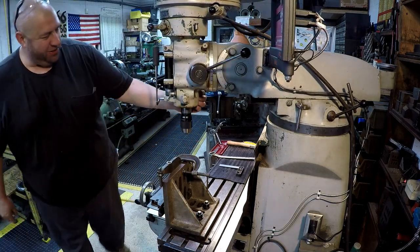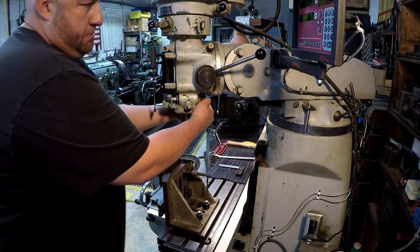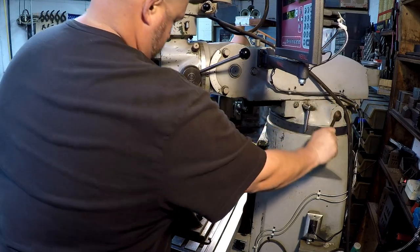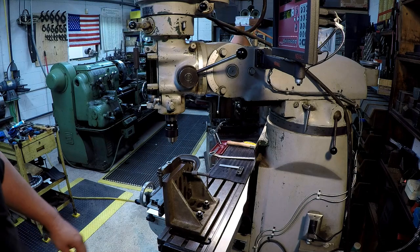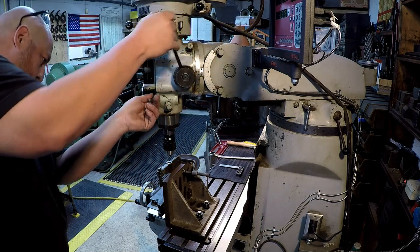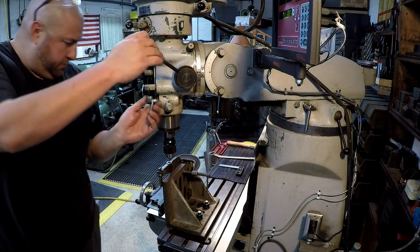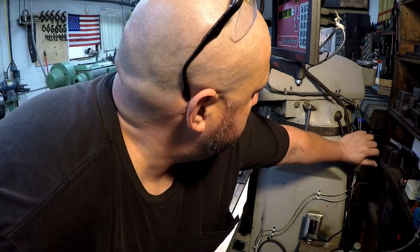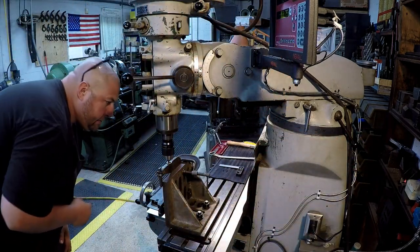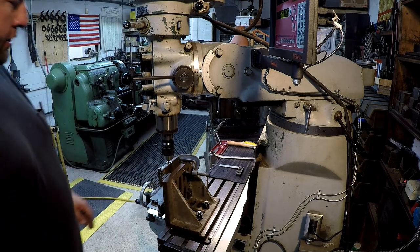Thought I had it loosened up there. I got the camera right where I've got to stand to position this. All right, that looks pretty close. We're going to come out just a touch more. Yeah, I think that'll work right there. You just reclamp everything and, you know, get it all locked down.